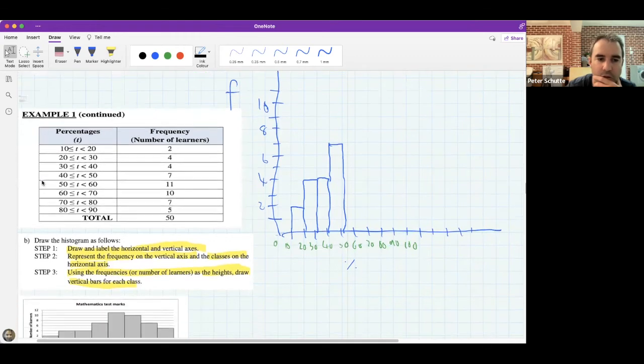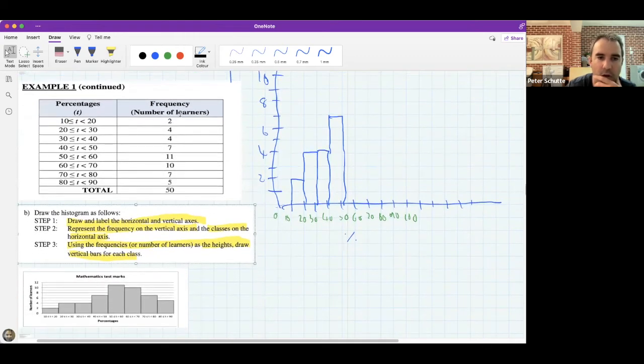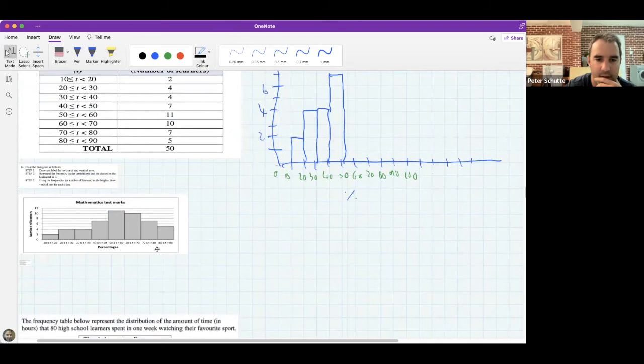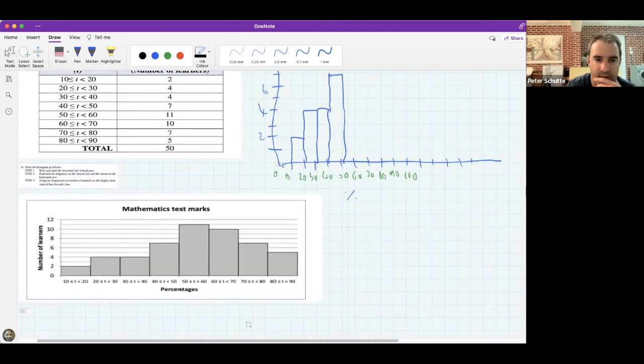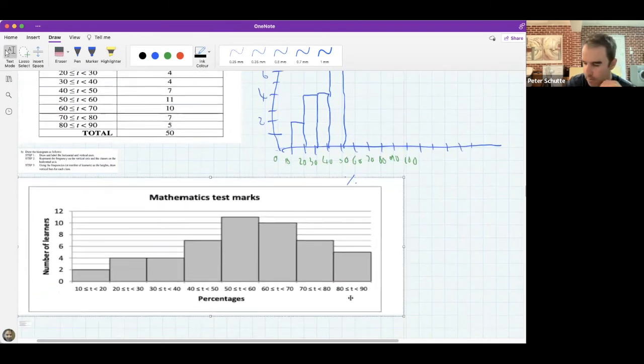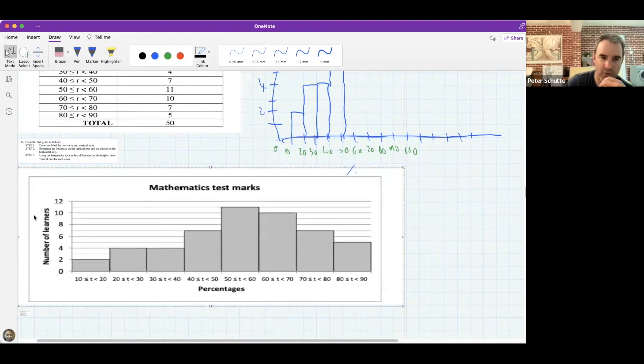Cool. So your histogram should be looking something like this pre-prepared answer. So let's have a look at that. You have percentages on the bottom. They've used the label number of learners, which is not wrong, but generally you would also have an F for frequency.